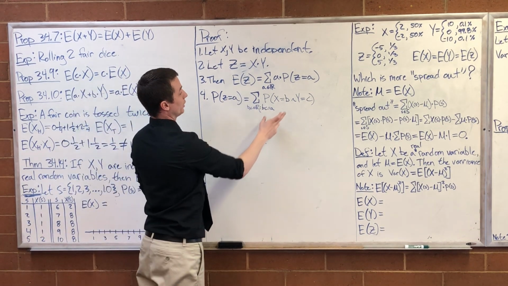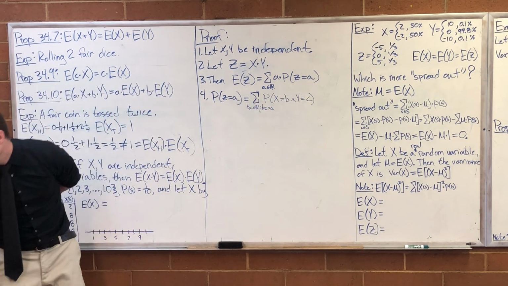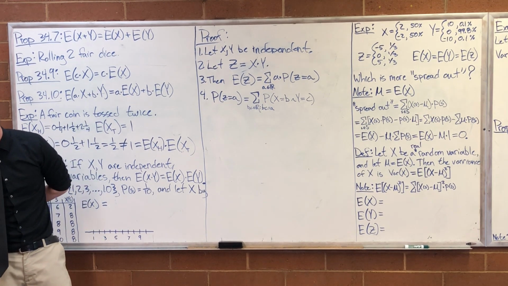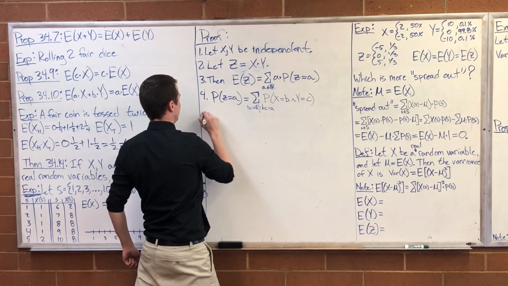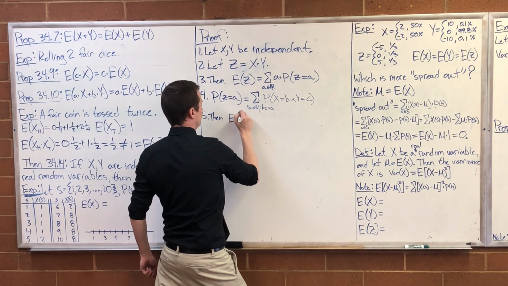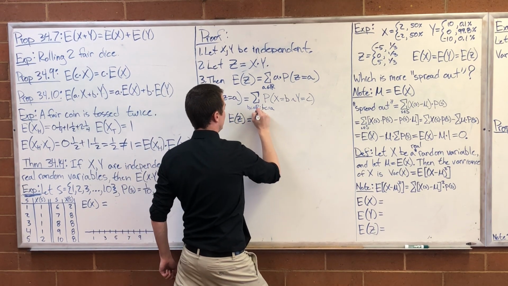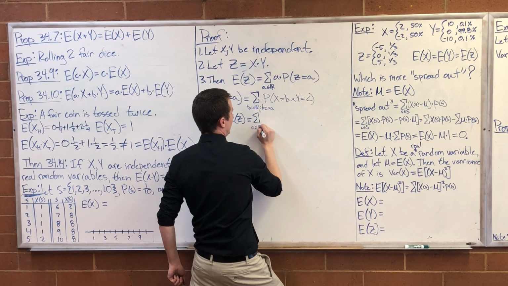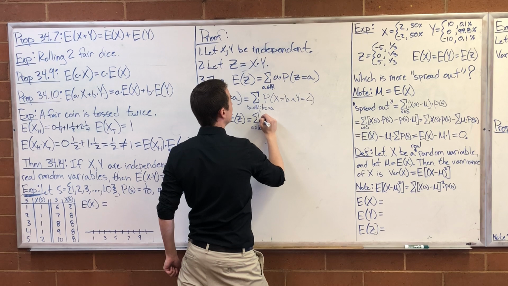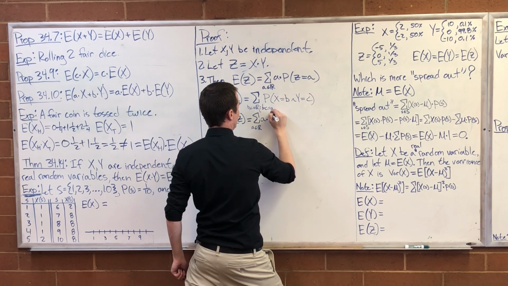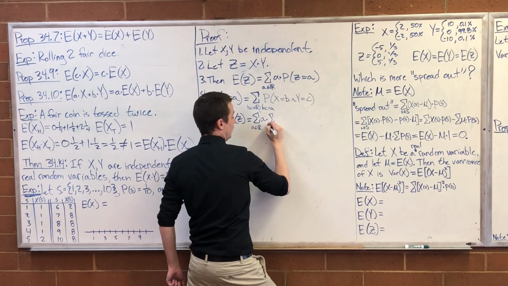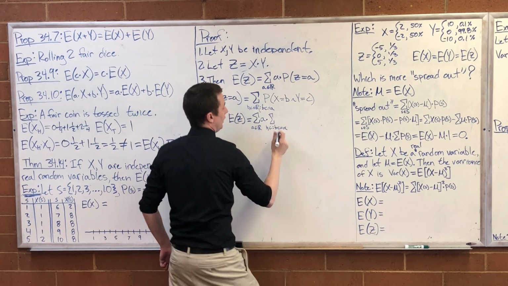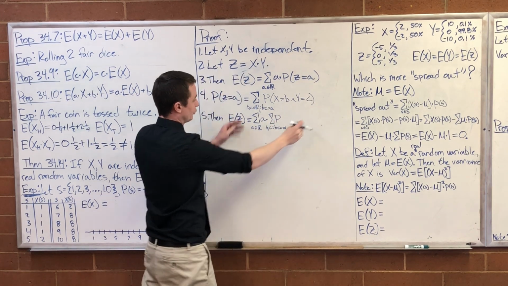Okay. So now we're going to make this substitution into here. Let me look first before I do it so I don't keep backtracking and confusing you more. Okay, yeah, that's exactly where it goes. So then, the expected value of z is equal to the sum. So now we're substituting this thing right there. So we still have the sum for all a in r of a times the sum for all b, c in r such that b times c is equal to a of the probability. So I'm just rewriting this thing right here.